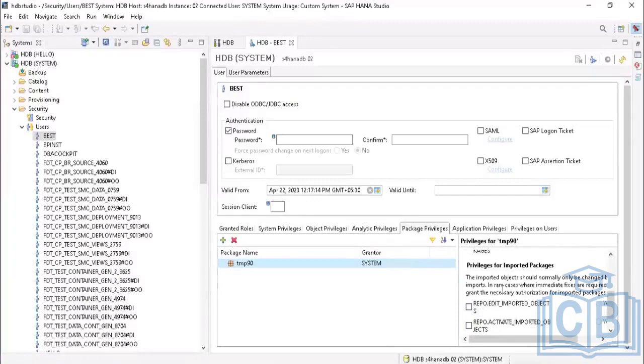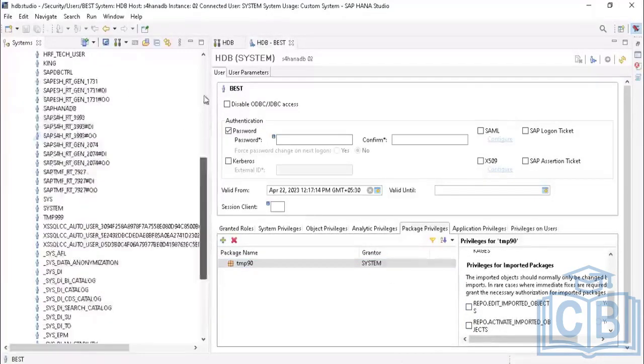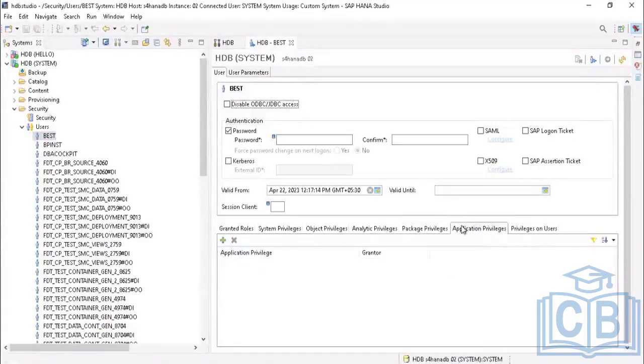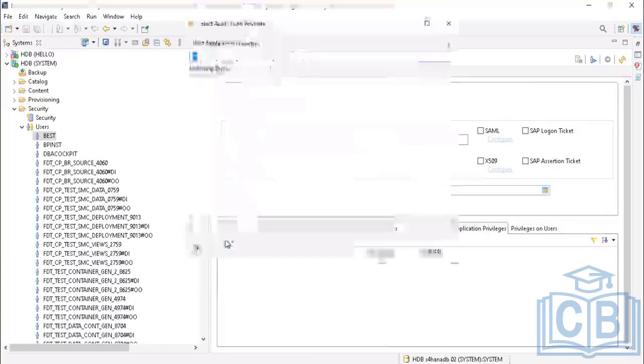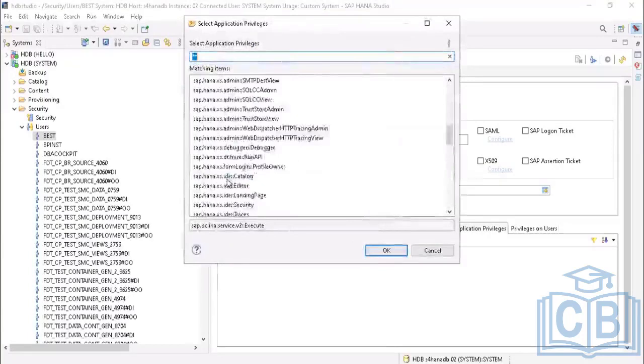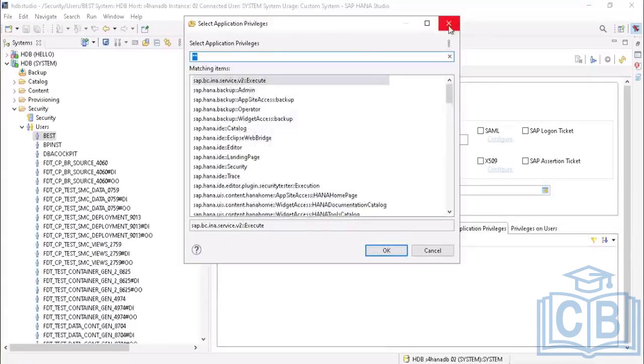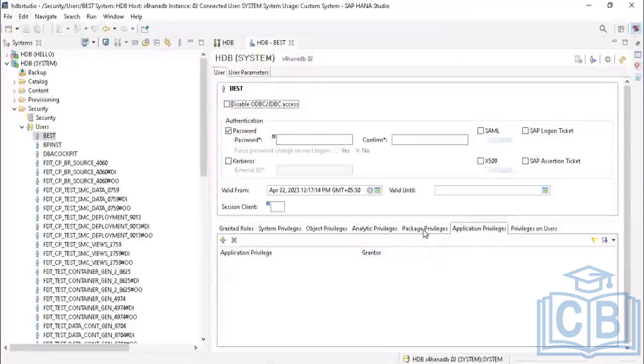Imported packages cannot be changed directly in the quality system or the production system. So the packages have to be changed in development and moved to quality or prod. Application privileges, as I already said, you will only have if there are any third-party applications built on the HANA database, that is, on the Access Engine. Once the developer creates any privileges, he is going to intimate you that these privileges are created and you can use them accordingly to restrict the access of that third-party application.